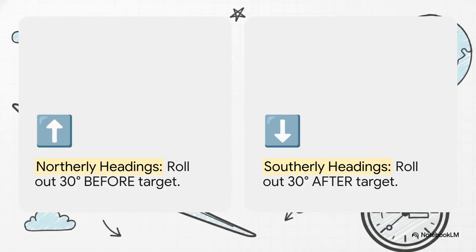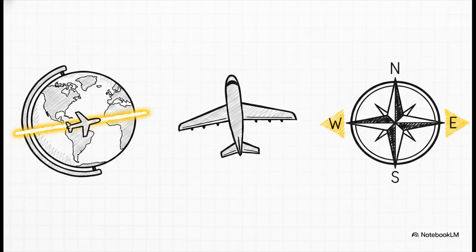Here is how you apply it when turning north versus turning south. For northerly headings, the compass runs ahead, so you roll out 30 degrees before your desired heading. Undershoot it. For southerly headings, the compass lags, so you roll out 30 degrees after your desired heading. Overshoot it. If you forget that 30-degree rule, you are going to end up way off course. Thankfully, physics gives us a break sometimes. For equator operations, allowances are reduced when near the equator, for bank angles under 30 degrees, or when turning due east or west. In those specific scenarios, the turning errors naturally zero out a bit.